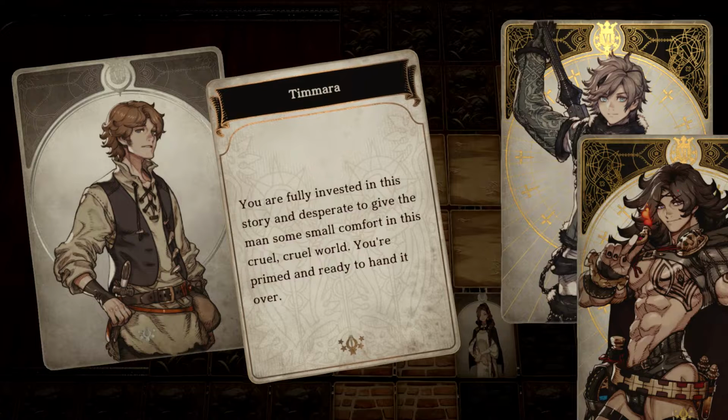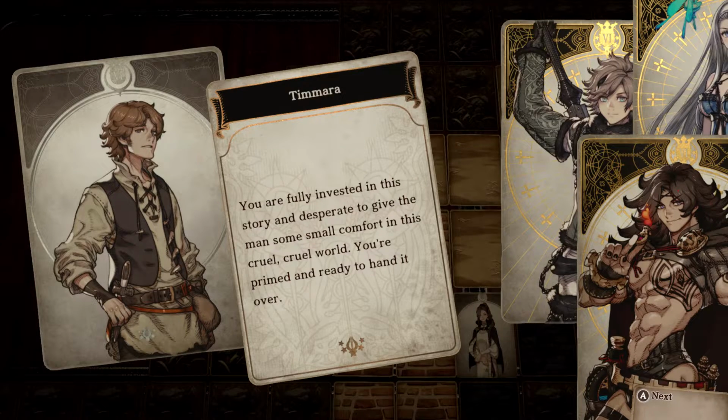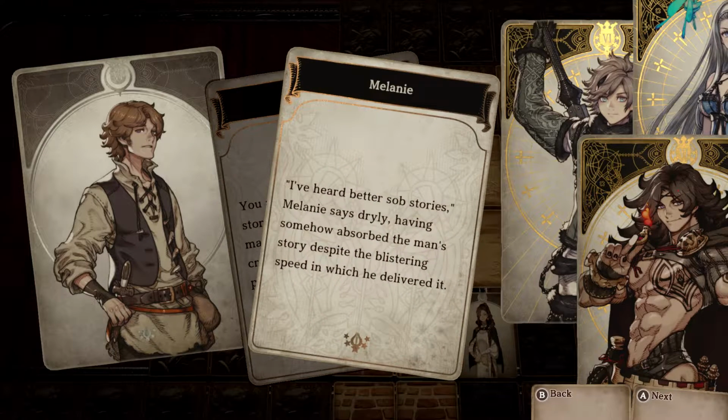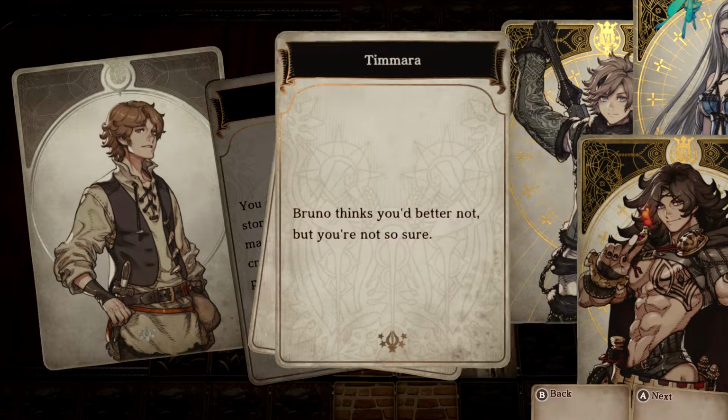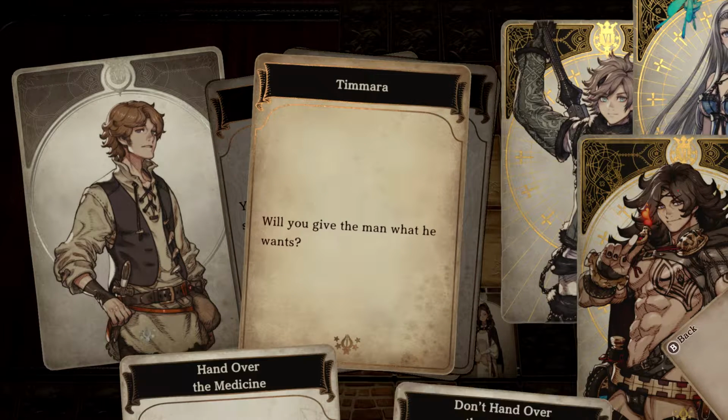Okay. You are fully invested in this story, and desperate to give the man some small comfort in this cruel world. You're primed and ready to hand it over. Then you realize you actually don't have one. I've heard better sob stories, Melanie says dryly, having somehow absorbed the man's story, despite the blistering speed at which he delivered it. Bruno thinks you'd better not, but you're not so sure. Do you give the man what he wants?